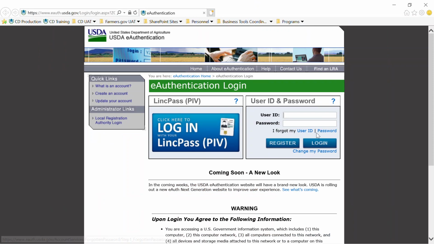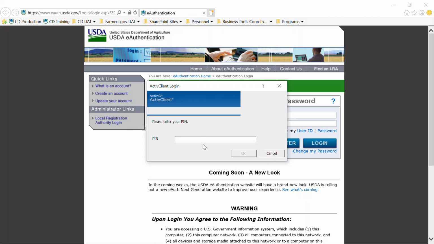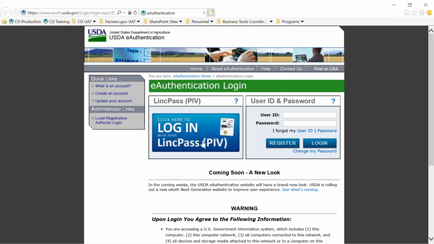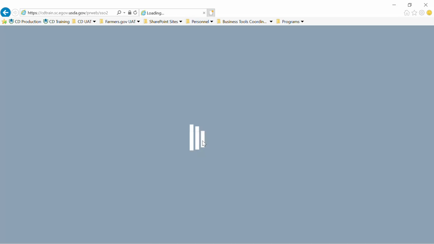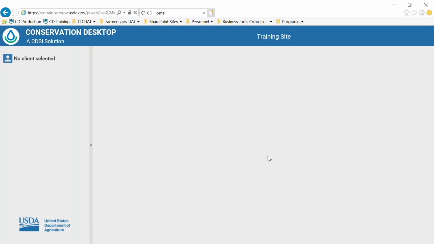If you're a brand new employee and you don't have your link pass, you can use the user ID and password as long as IT has granted that permission for you. If you are just an employee, you have a link pass, just click on the link pass like we typically would. They're going to have me put in my number. Now Conservation Desktop is going to load.